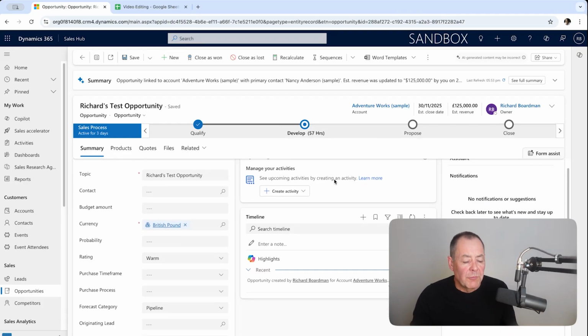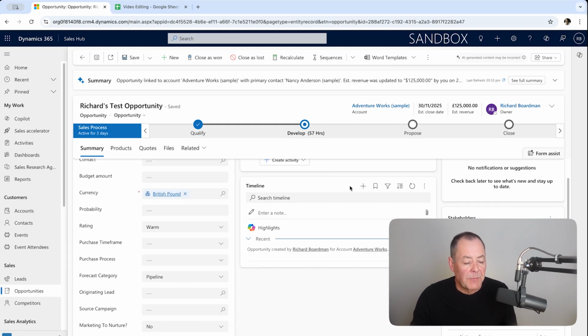Then the other thing I would really encourage is that people use the timeline view. Anytime they've got meetings, phone calls, tasks, emails coming in, emails going out, those are recorded back against the opportunity. That helps sales managers validate that the opportunities are progressing, that they haven't stalled out. I think that's another key consideration, as is tracking products and services against that.